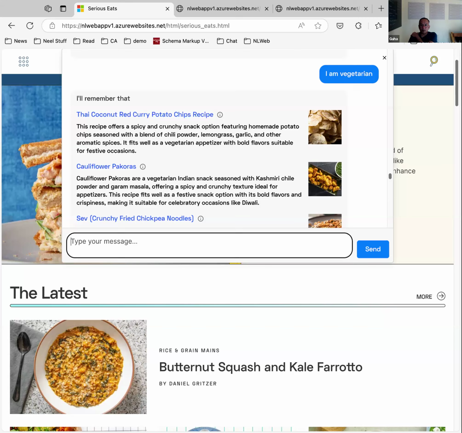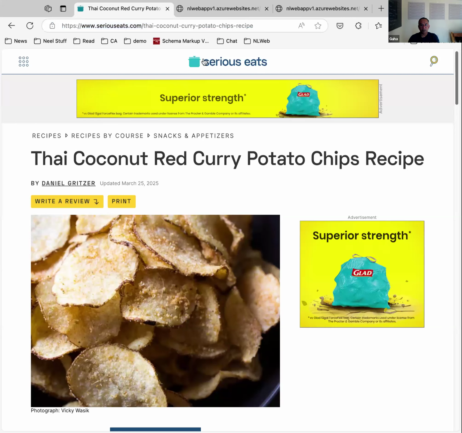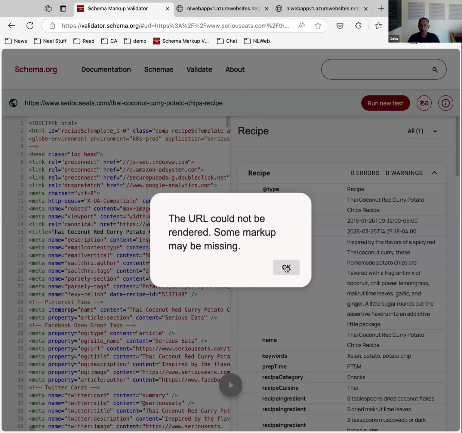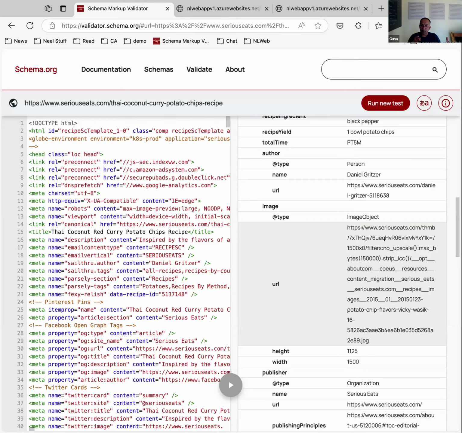The way this is powered is the following. If you take a look at one of these recipes over here, it looks like a normal site. But underneath, if you look at it in the schema viewer, roughly 50% of the pages in the major search indices now have this markup called schema.org, which is a semi-structured markup. And it also turns out that the LLMs understand this markup language incredibly well because they've been trained on it. So leveraging that, we make it utterly trivial. One of our partners, TripAdvisor, got access to the GitHub repo on a Tuesday, and by Thursday they had a version up and running. And as tooling develops, we can make it even shorter.